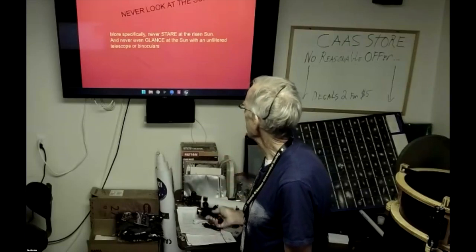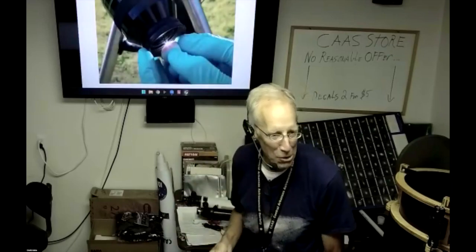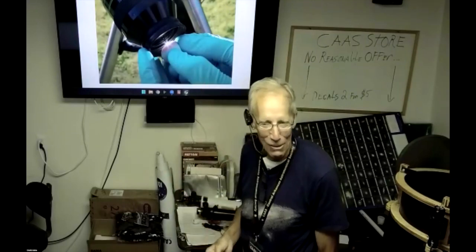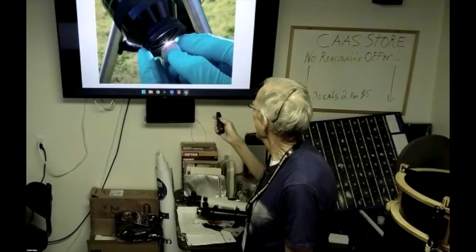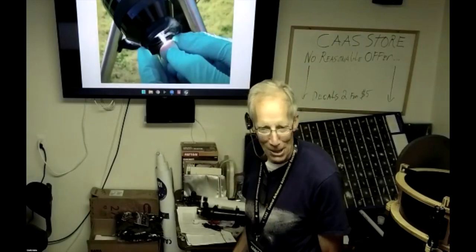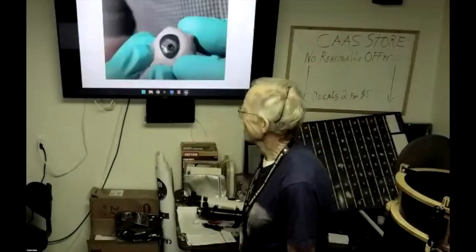And again, but suppose you do, because why not? Let's see what's going to happen if you stare at the sun with a telescope. Well, this guy got a pig's eye at his local butcher shop, and he decided to hold it up to the focal point of his telescope. And after a few seconds, it started to make an awful smell, and smoke came out of it. And after a little longer, a big hole burned right in the retina.